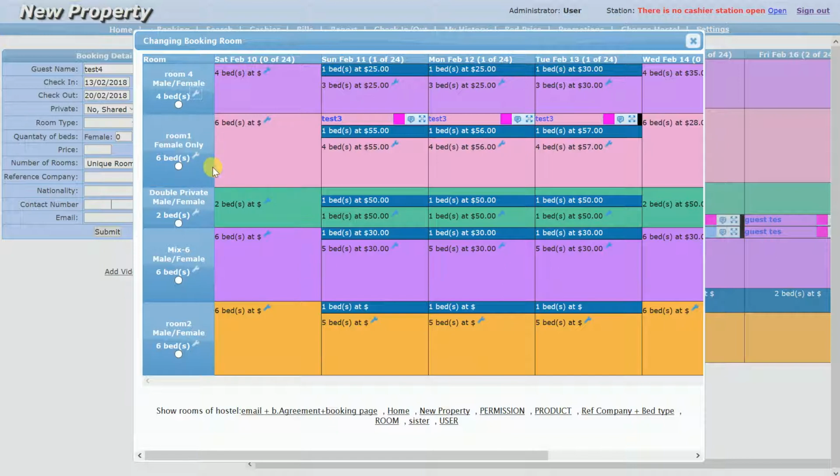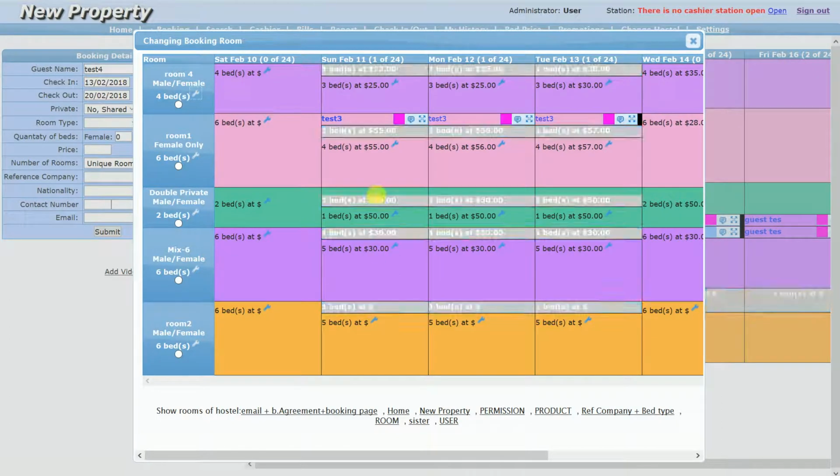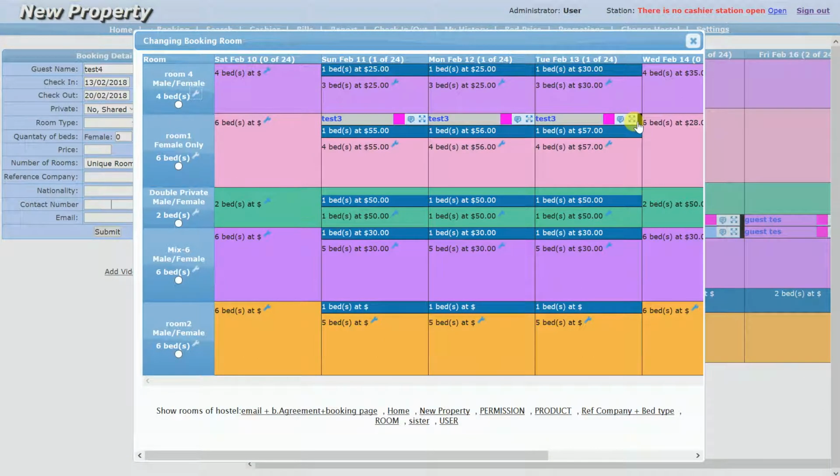Another thing that I could do is change this room from female dorm only to male female, and then change this into a female only, which would solve the problem and allow these two guys to be booked up here. So I'm just gonna move her here, and how I do it, I just click on this X to move into here.